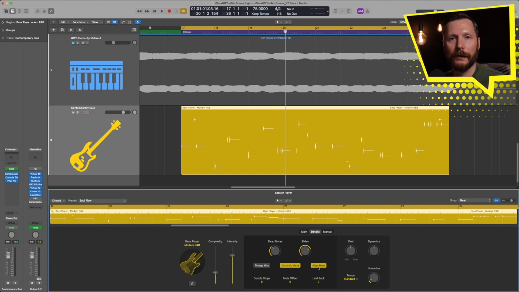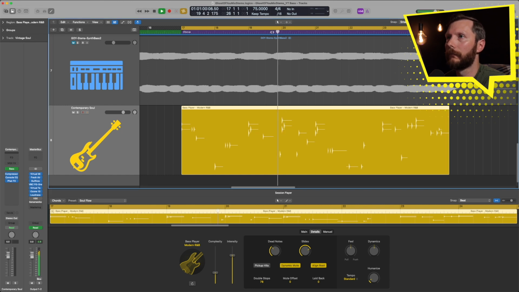This relates to when the bass player's moving into the next chord, so it's going to melodically lead in to the next chord. I'm going to leave that. Double stops. This is when a bass player is going to play two notes at the same time, like a chord, for example. If I bring that up, you'll see a few here.